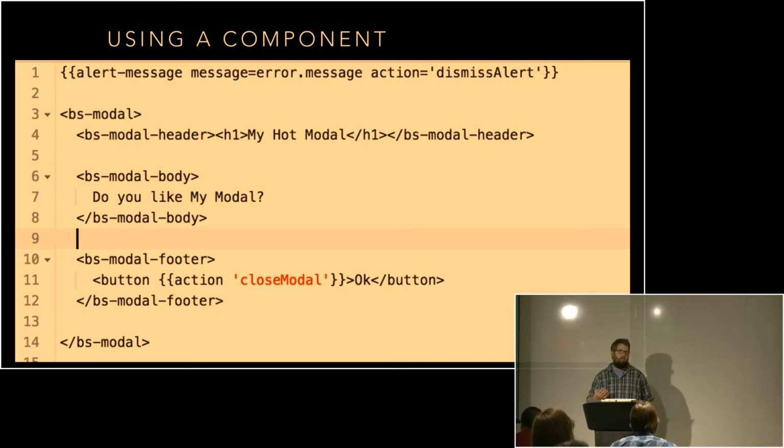A component, like a div tag, can also yield a template. And that's what we're seeing with the modal dialog example here. So we have a modal wrapper, which might provide the overlay and the positioning so that it's in the right place. And you have the header, the body, and the footer. And then we have an action there in a button. What's important to know about Ember components is that when you're yielding a template like this, that action, close modal, is not handled by the component itself. You're back in your own context of wherever that template was rendered. We'll get into that a little bit more in a second.